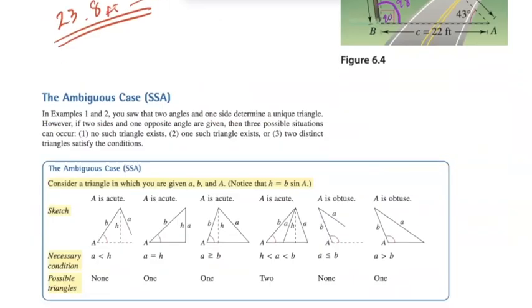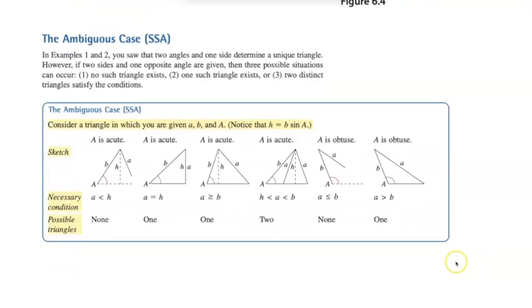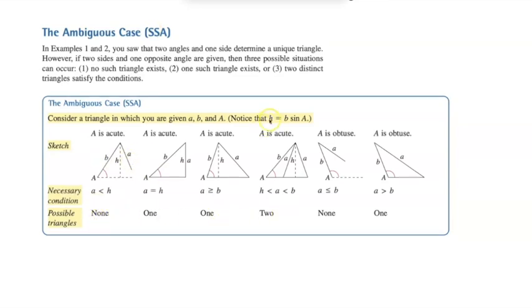23.8 feet. Now, the thing about law of sines I mentioned earlier: there's something called the ambiguous case. Sometimes when you do law of sines, depending on what information they give you, you can actually have no triangles, one triangle, or two triangles. There's a little formula here to figure out what the height is, and then you can use that to compare with one of your sides to tell if you have none, one, or two.